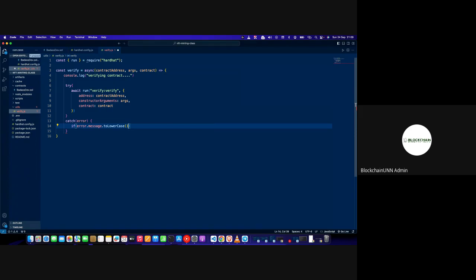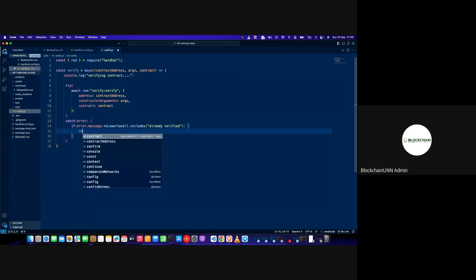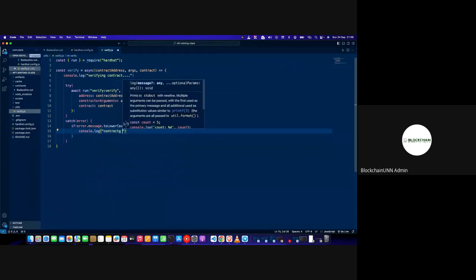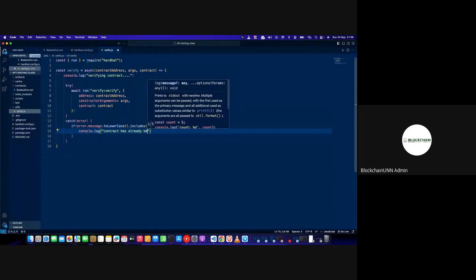And if error.message.toLowerCase includes the phrase "already verified", we want to simplify the error message for the user and just console log "Contract has already been verified."